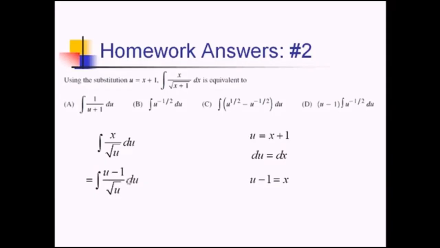We can actually simplify this a little bit. This is really u minus 1 divided by u to the 1/2. So we could actually divide each of these individually by u to the 1/2. U divided by u to the 1/2 would be just u to the 1/2. We're just doing 1 minus 1/2 for the exponents. 1 over u to the 1/2 would be, this would be minus u to the negative 1/2. So we just divided both of these by u to the 1/2. And that finally matches answer choice C.